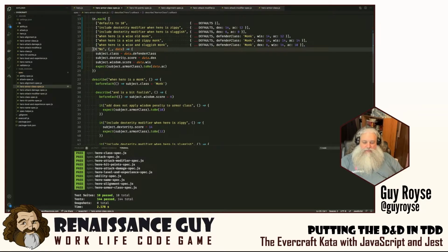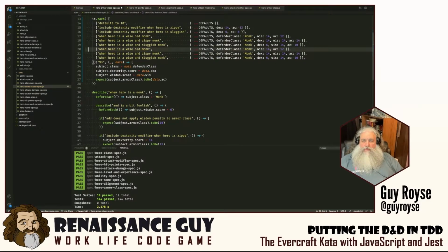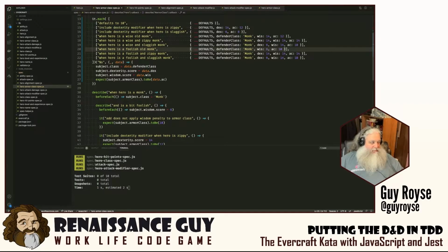So copy pasta here. When the hero is a foolish old monk. Copy pasta, copy pasta. So, if they're a foolish monk, wisdom is 6, that will not be taken away from their armor class. So the idea is they only get the bonus, they don't get the penalty.